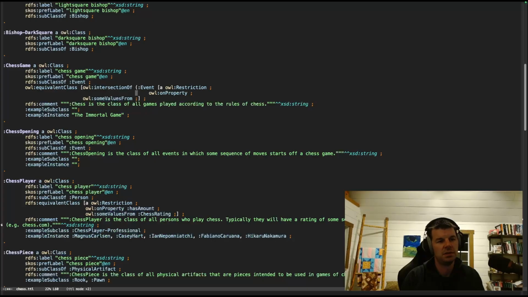Oops. All right, these are all events that are also, so my idea here is that these are the events where chess, the code of conduct, is normatively binding for it.